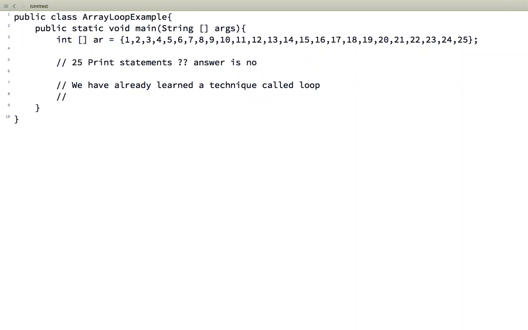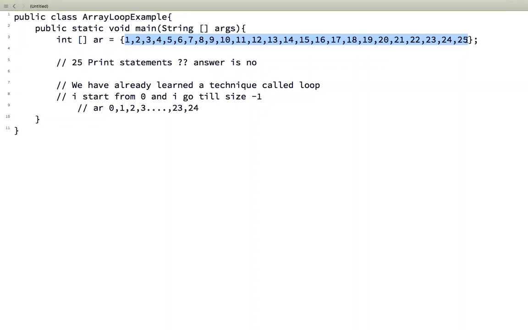So what is the situation here? How do I access the array elements? I start from 0 and I go on till size minus 1. So for this array AR, the indexes will start from 0, 1, 2, 3 up till 23 and 24. Why? Because it has 25 elements. The index for the first element is 0, right? So the index for the last element will be 24.